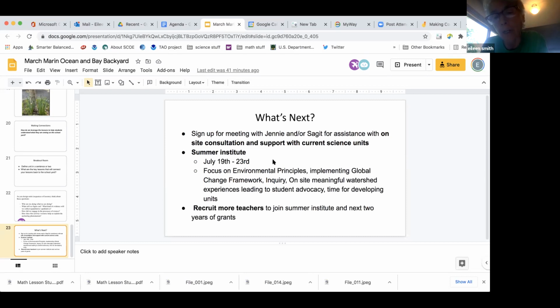And then we're really requesting that you bring more teachers in next year so that they can do the summer with you. And then next year in the fall, perhaps take a field trip out to the river otters or other places you want to go. So we would love your input with it. If we sent you a survey, would you let us know what you want to do?